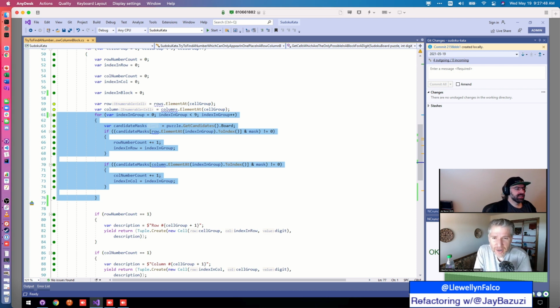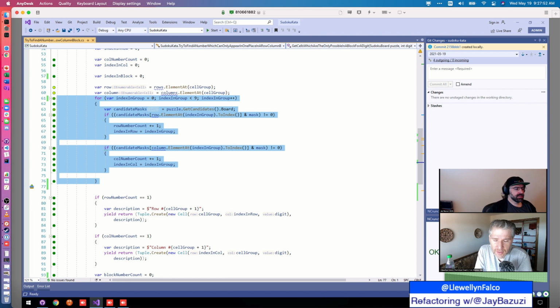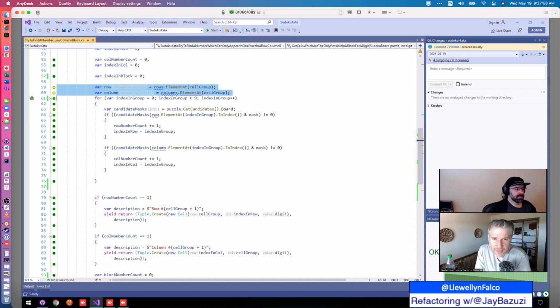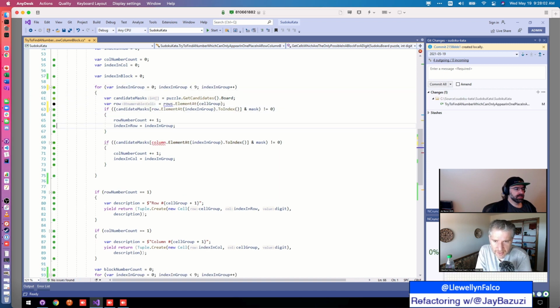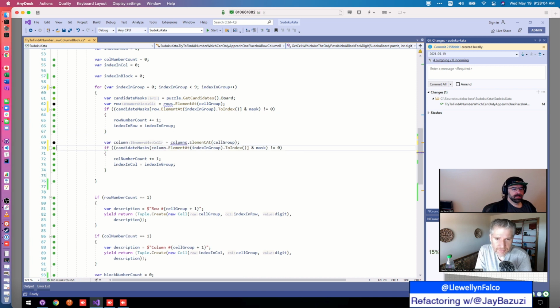Okay, so let's grab the row and column on line 59 and 60 and move that right before where they need to exist. Yeah. Move closer. Move statements closer.